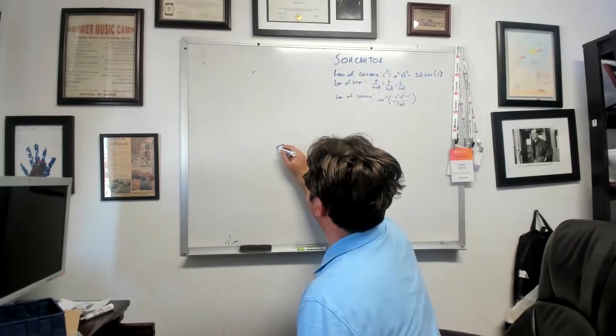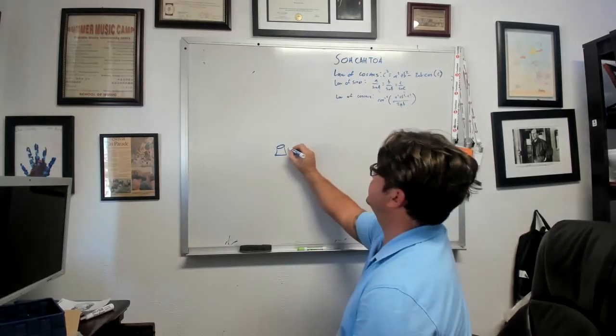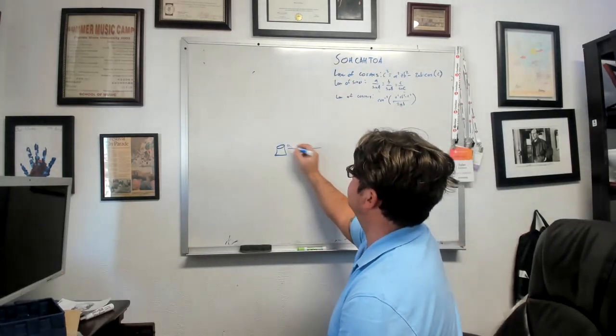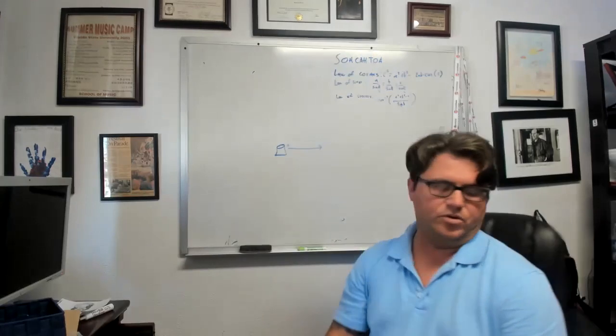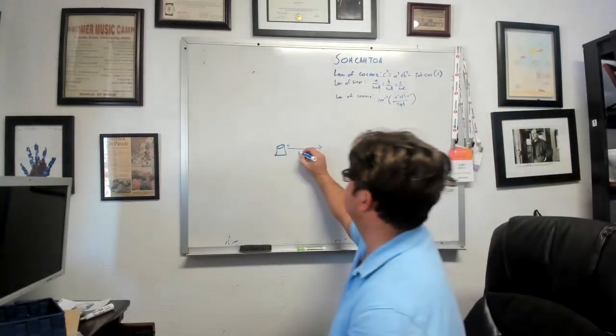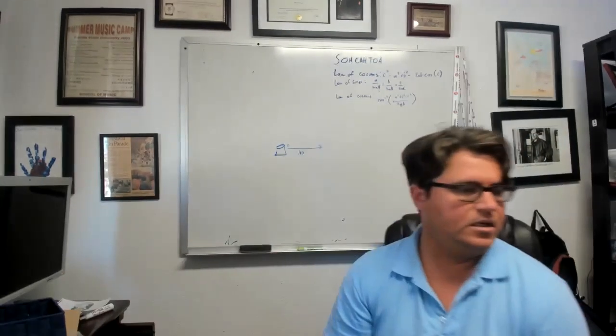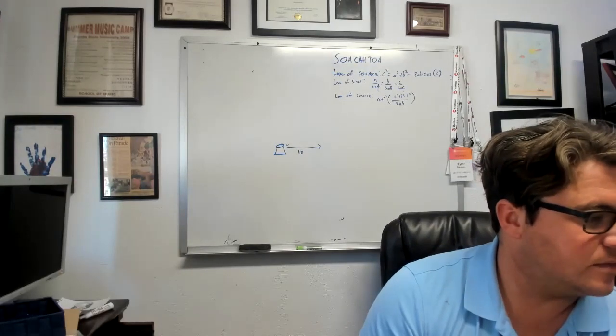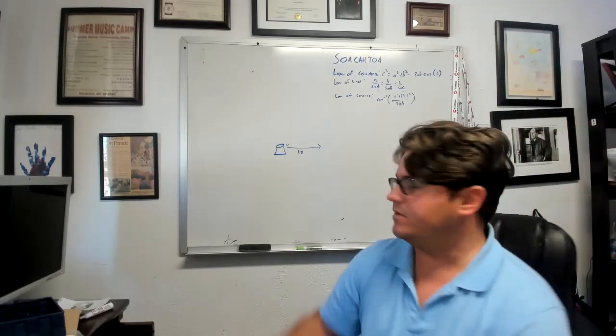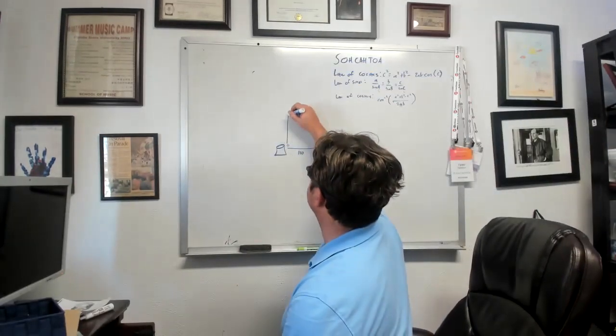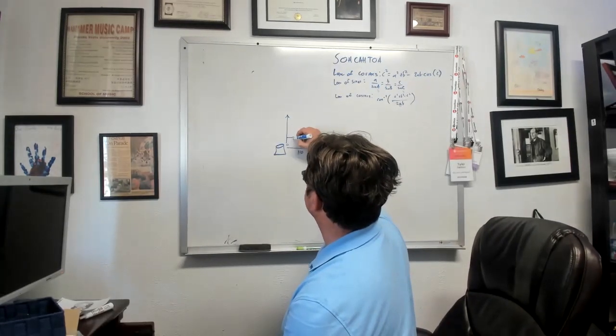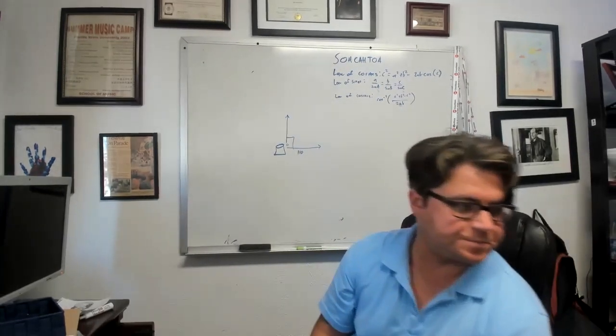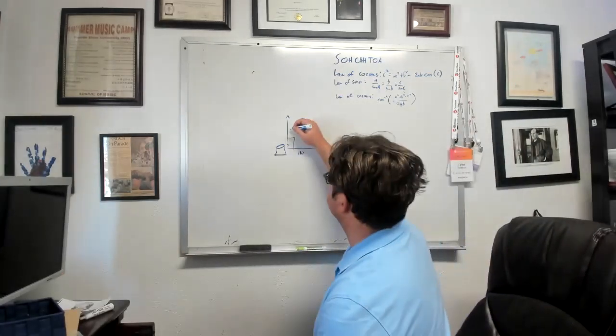Let's draw our stump right here and let's say that this is zero degrees and he pulls with a force of 110. And Fred pulls 90 degrees away from that. So let's say that this is 90 degrees. So that gives us the right triangle here and he pulls with a force of 175.